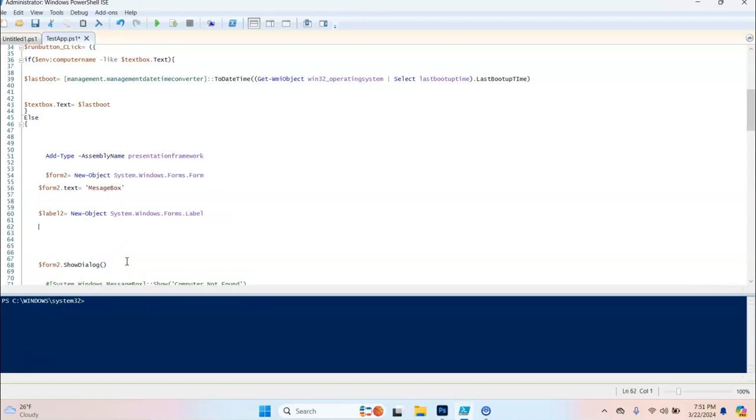And then for the label, we're going to give it text. So we're going to do the same thing, $label2. Oops, can't type. We've discussed this.